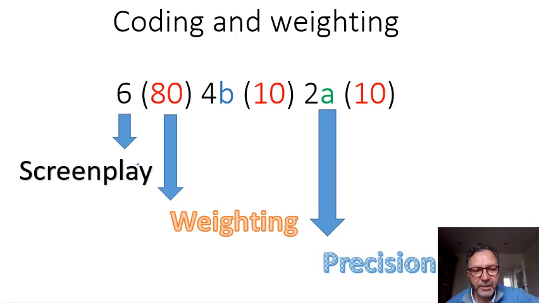So if you think that the scenario 6 is the main problem for this patient, you will write down that it corresponds to 80% of the problem. The 4B represents only 10% of the problem, and the 2A 10% of the problem. So you have to note, by coding your patient, the screenplays they show. You will weight them, and then you can add, if you're clever enough or if you're trained enough, some indication of the origin of the scenarios, a 4B and a 2A, for instance. So by coding the patient that way, you will use a language that should be understood by all the stakeholders, and that will be really helpful for your patient management.